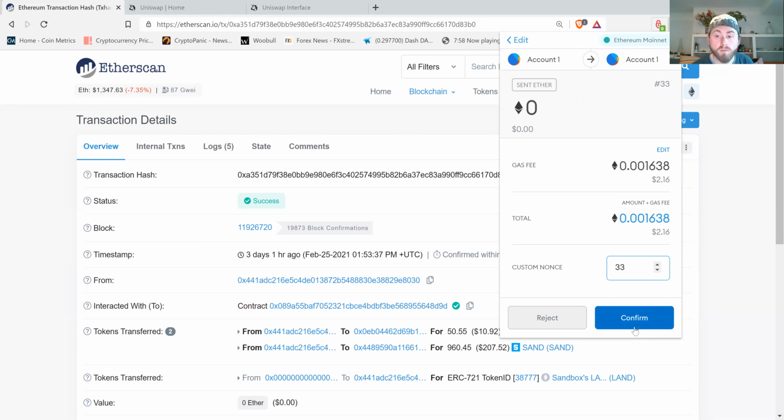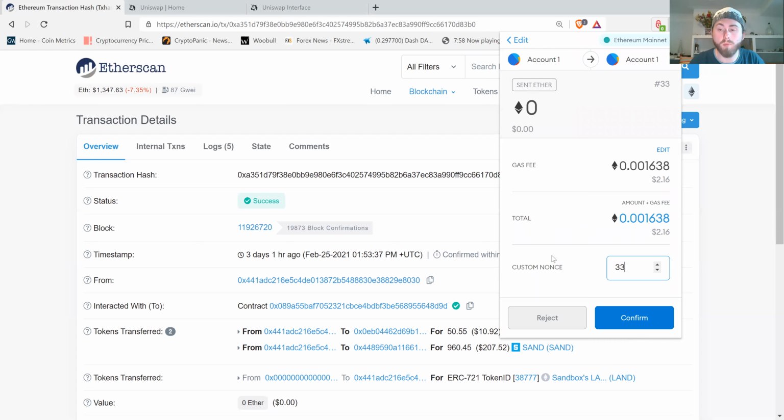And then once you confirm that, it'll accept the new transaction that has been sent to yourself, and it essentially deletes the transaction that was going through that original nonce number.